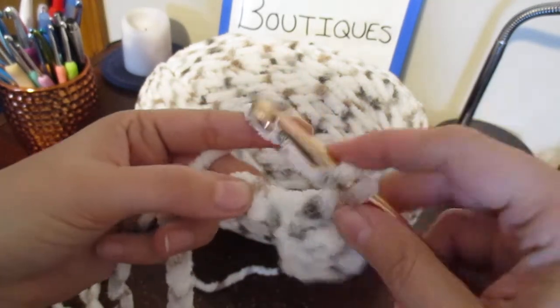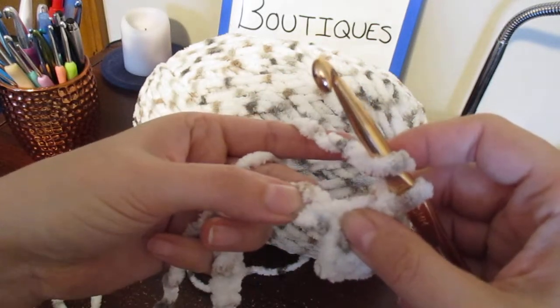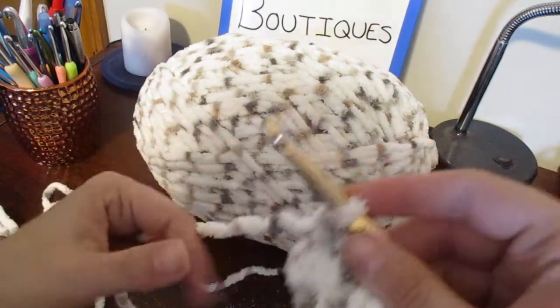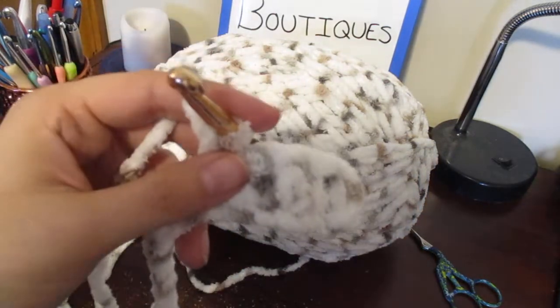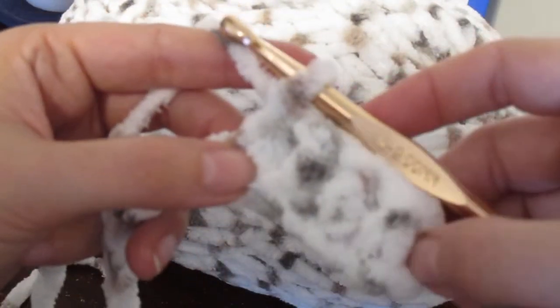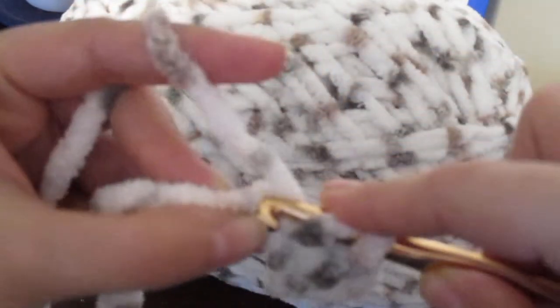Yarn over, find that next stitch. Whoops. Right there. It's right there. Insert your hook, yarn over, pull through, yarn over, pull through, yarn over, pull through. And I know I've said this before, my camera is not the best. If I get in too much closer, it will become blurry. I'll try my best. See, you can see the stitches. 1, 2, 3, and 4. But you just yarn over, find that next stitch, insert, yarn over, pull through.